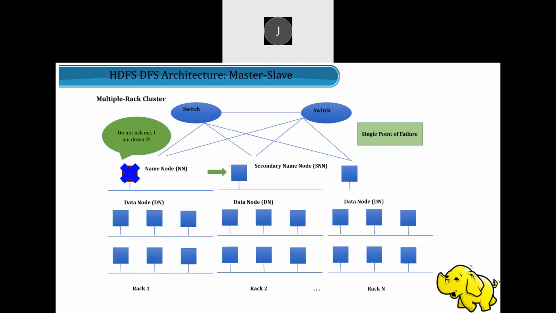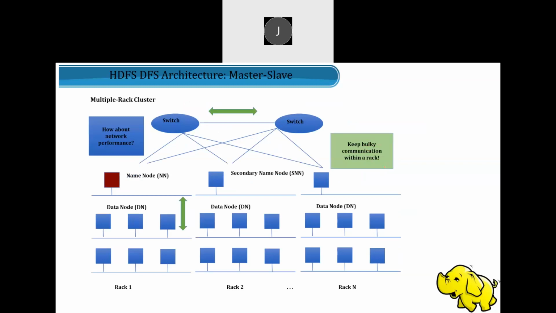If the name node itself goes down, what will happen? It is something like a single point of failure. So if you have a backup node for the name node, then that can be used as a name node, and the secondary name node will have the FS image, the complete information, that it will transfer to the backup node. Now it will become the name node, and it will work as a name node.